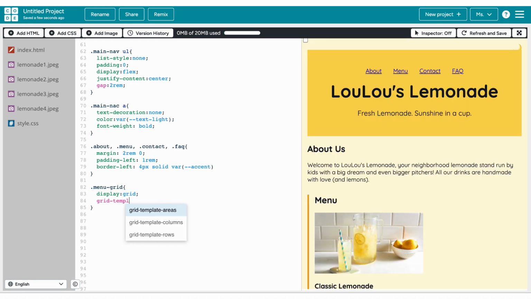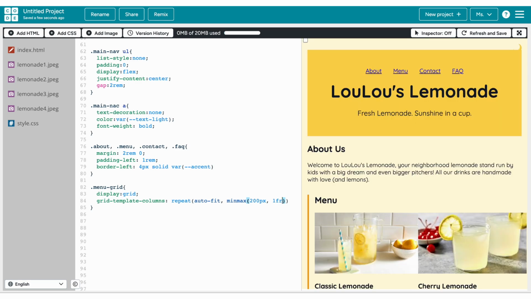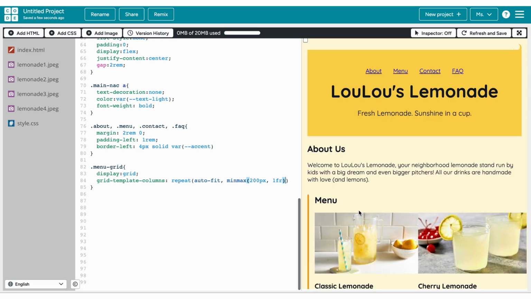So we'll give it grid-template-columns, and we'll do repeat, and then we'll make it auto-fit so that it can change with how wide the screen is, and then we'll give it a minmax of 200px and 1fr. And then do the semicolon.